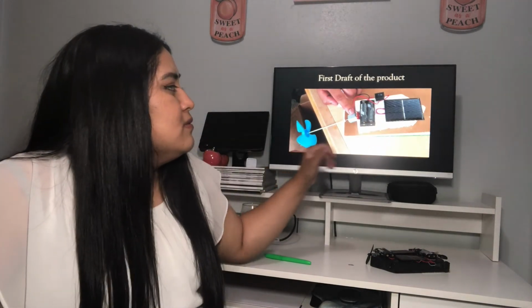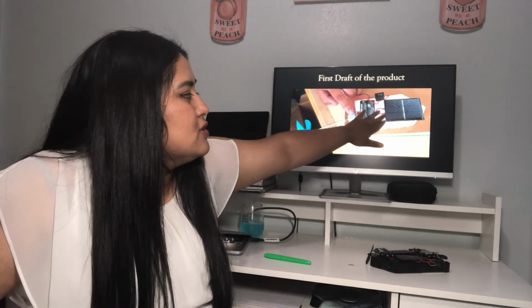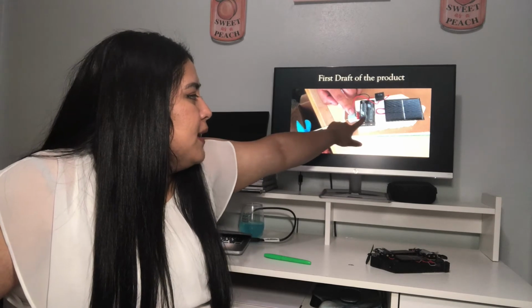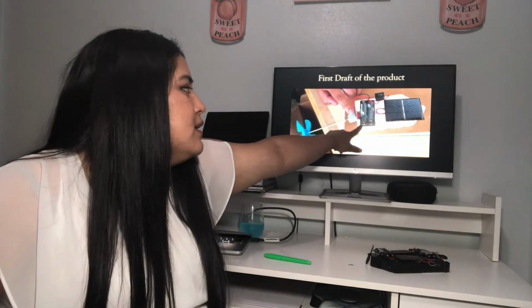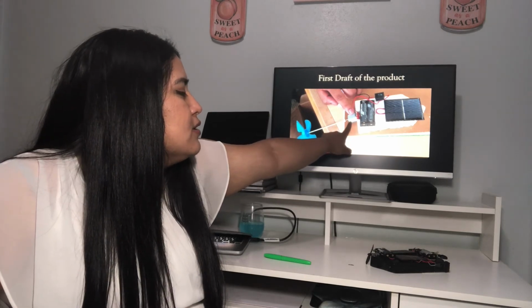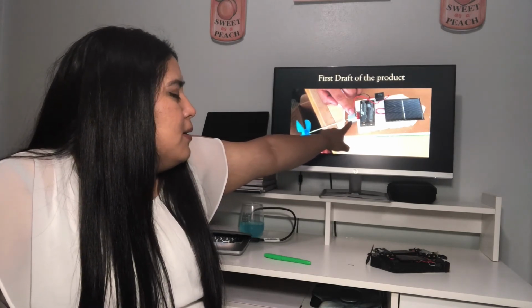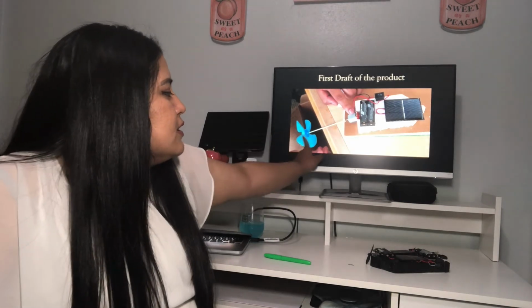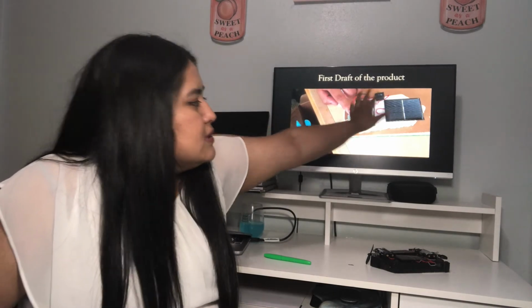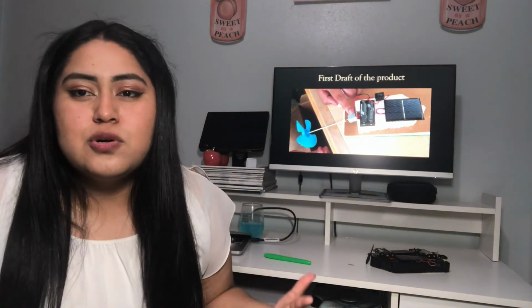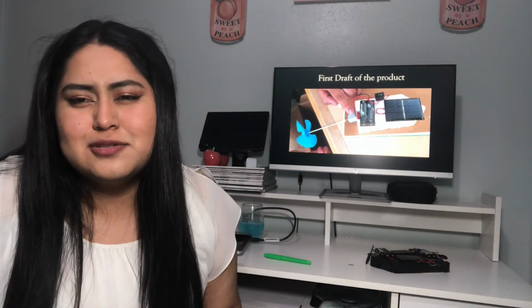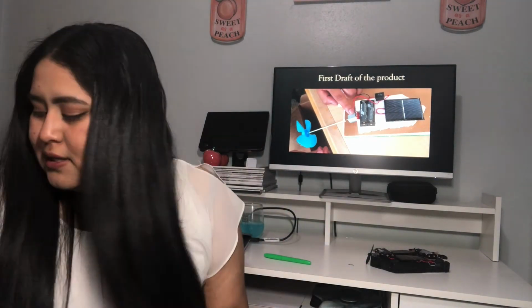Now the solar panel will collect energy, and then it will store it in the batteries and help charge them. Now the batteries will then help turn on the motor, and then it will turn the propeller, making it spin. And here we have the switch, which will help control it and turn it on and off when we need it to.